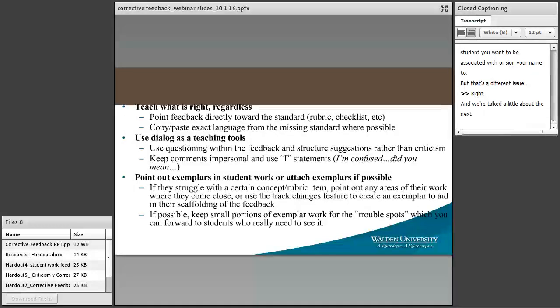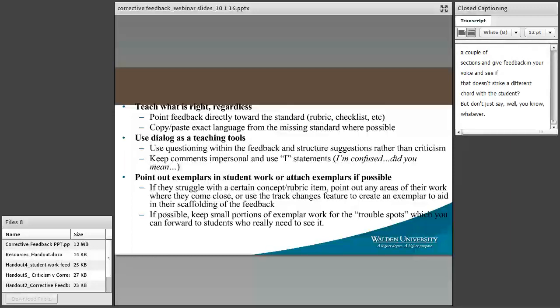Right. And we've talked a little about the next one, teach what's right regardless. Don't get somebody else to do the dirty work for you. I mean, like I have said sometimes before I'm ready to tap out, I have called the second and said, look, it's not good yet. We still have a long way to go. But would you be willing to look at a couple of sections and give feedback in your voice and see if that doesn't strike a different chord with the student?